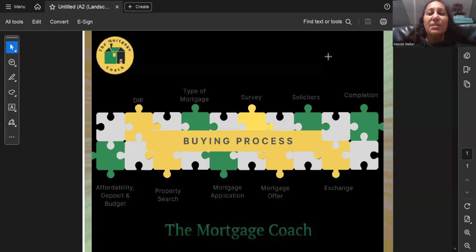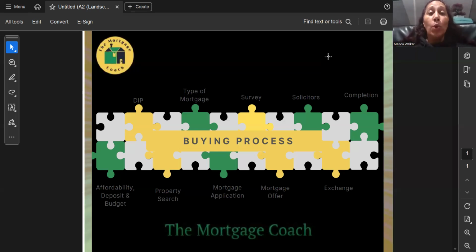Now, this can kind of be split into a couple of categories here. You've got types of mortgage from the perspective of, is it fixed, i.e., it's going to be the same amount every single month? Is it variable, will the interest rate go up and down? Is it tracker? Is it linked to the Bank of England rate? So those are certain types of more of mortgage rates rather than mortgage types.